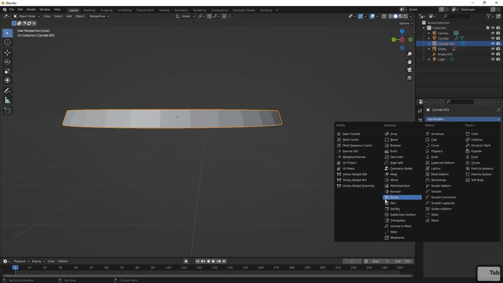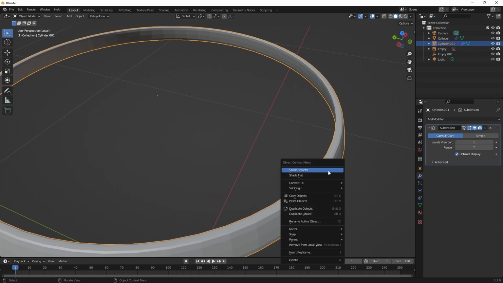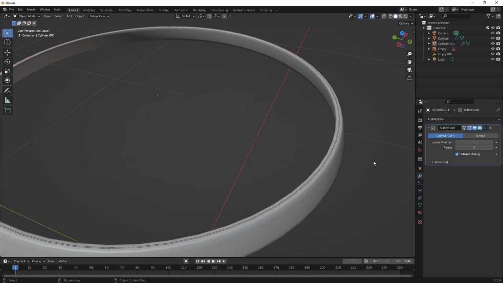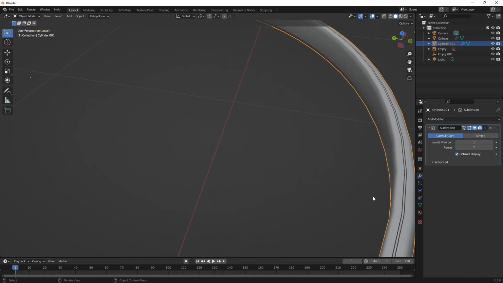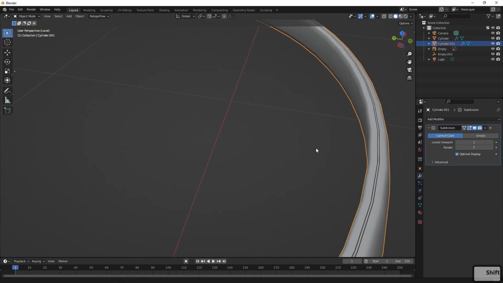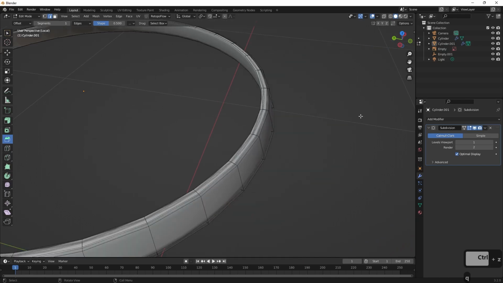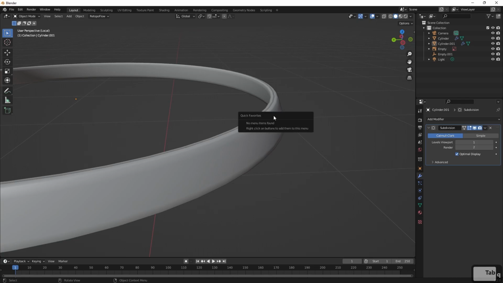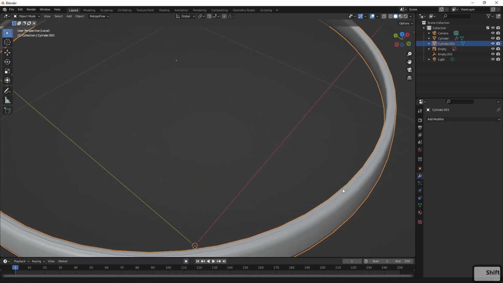So now if we add the subdivision modifier, as you can see right here, that's going to look a lot better. We can right click and shade smooth. And our barrel is going to be looking quite nice. It seems like we do have a little bit of a double transform right there. It's a little bit weird. That's fine. Okay, so I'm just going to apply this transformation. There we go. Okay, yeah, that kind of got rid of it.